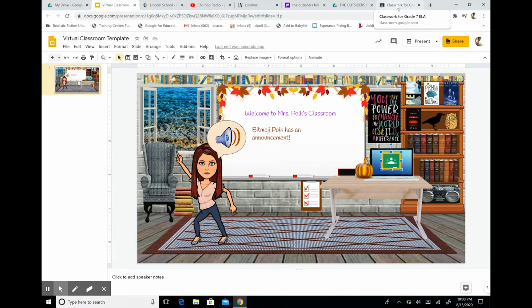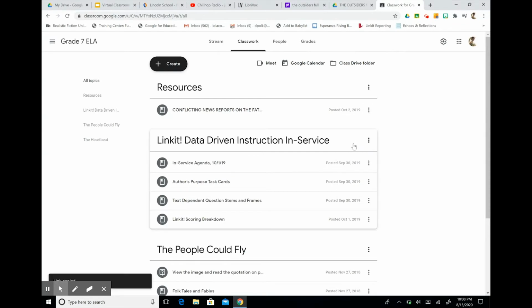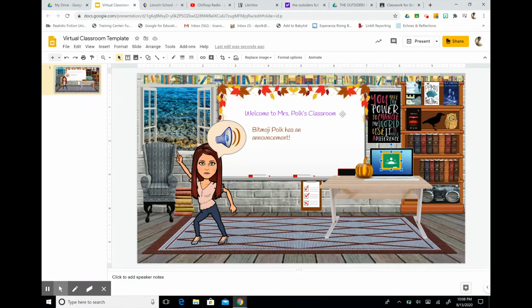Okay. I would also like to add an assignment from my Google Classroom. So I'm going to go into my Google Classroom, and then I have an assignment that I had created. When you create an assignment and post it, it will allow you to generate a link. So I'm going to go to my snowman and hit copy link. So now I have a shareable link, and I go back into my virtual classroom, hit my insert link button, and then paste it into my Google Classroom icon, and then hit apply.